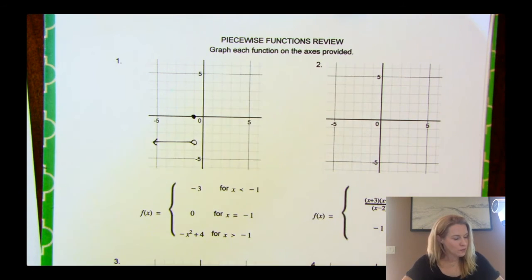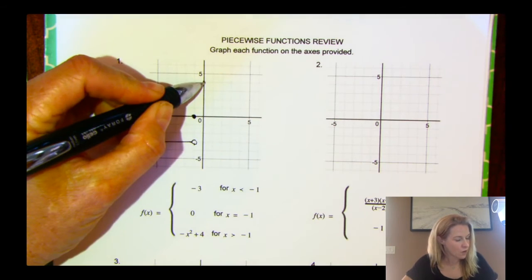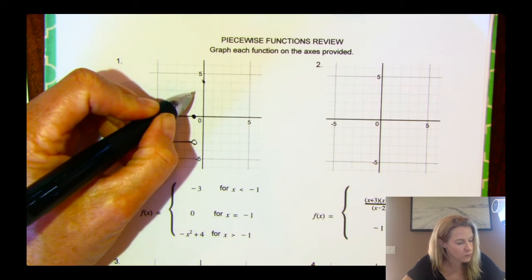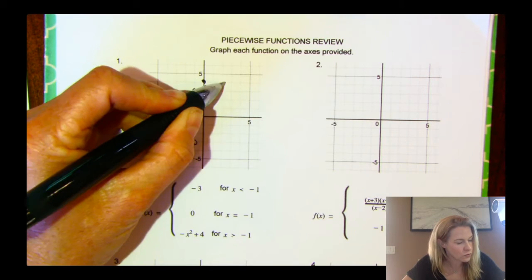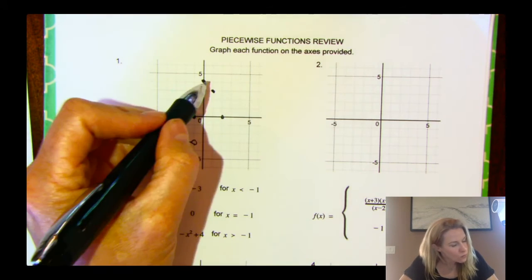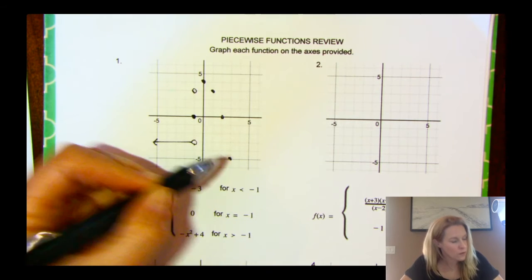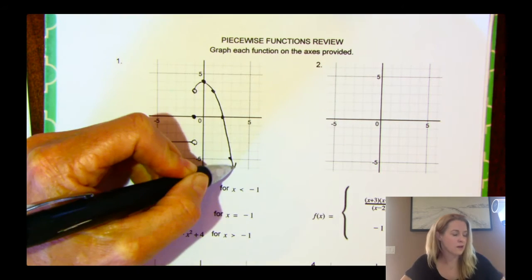So I know that this parabola would have a y-intercept at 4, and I also know that at -1, I'd have 4 minus 1, so I'm going to be here at +3, so open circle here. And then, of course, over 2 and down 1, 2, 3, 4, and over 3 and down 4, 5, 6, 7, 8, 9, and so on. So I've got this parabolic function, and I'll put an arrow at the end.